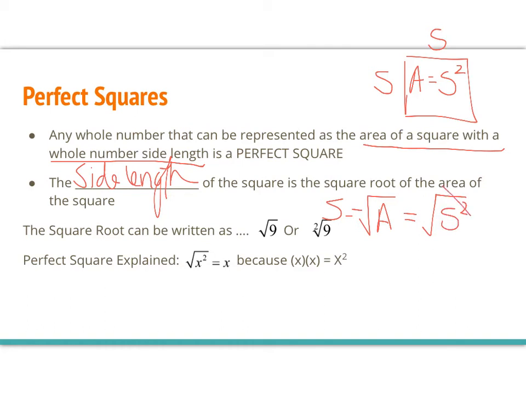These cancel. All right. Square roots can be written as just a regular square root, or you can actually put the number out front. Now, when we have just a square root, we never put the 2. It's assumed. Any other number we have to write there. Otherwise, we'd assume it's a 2.